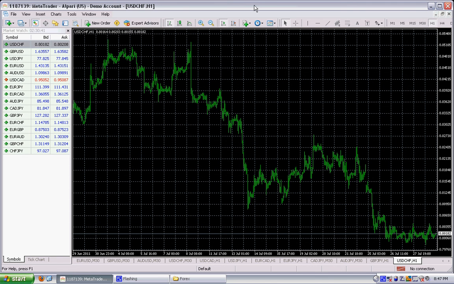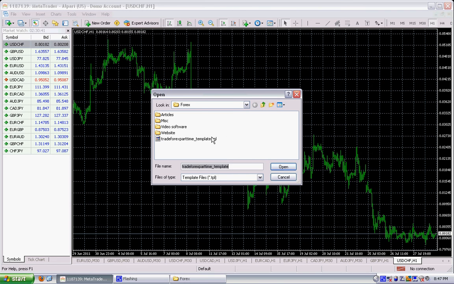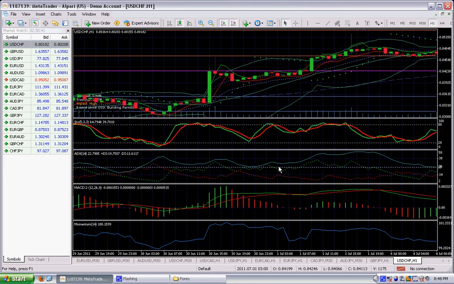To load a template for a specific currency pair, you're going to go to the template icon at the top here in the middle of the ribbon. Just click on that and then go to Load Template, and then you'll find your template file, whether it's ours or another template that you've downloaded, and just click on Open. And you can see that drastically changes your screen. You've got now price action at the top and candlesticks. And then we have 4 different indicators underneath that. You've got stochastics, a directional indicator underneath that, and then the MACD, and then momentum underneath that finally.